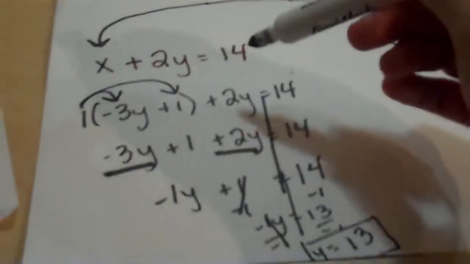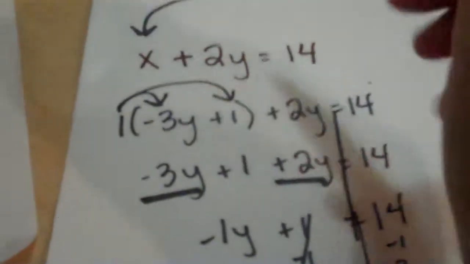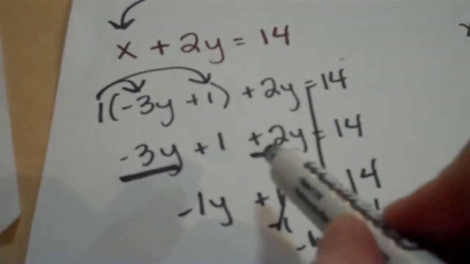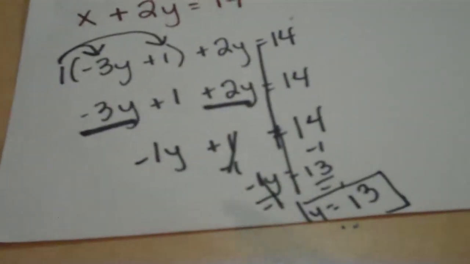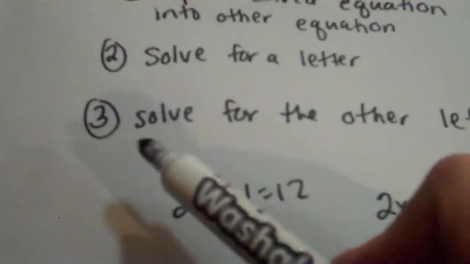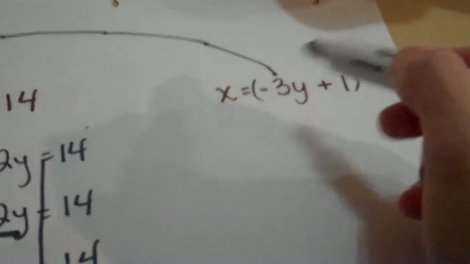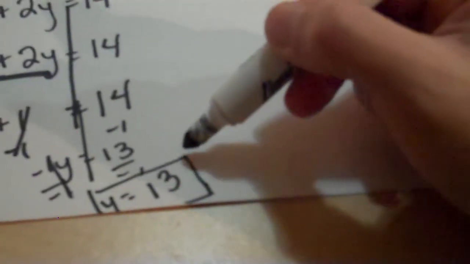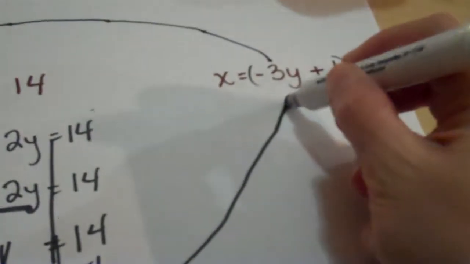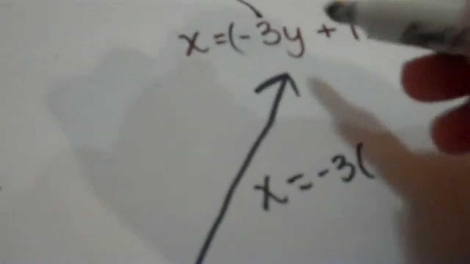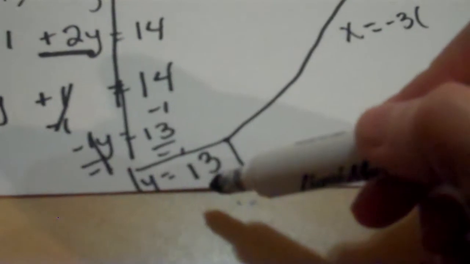Okay? Now, I know that's a lot of steps. I get this, okay? So this plugs into here. We combine the like terms, and then we solve. Okay? Y is 13. Now, the last step that we do have to do on this one is solve for the other letter. So I have y, but I don't know what x equals. So you're going to substitute again. Well, y equals 13, right? So I'm going to put that 13 where the y is. So I'm going to put x equals negative 3, parenthesis, but instead of y, the y you told me is 13.